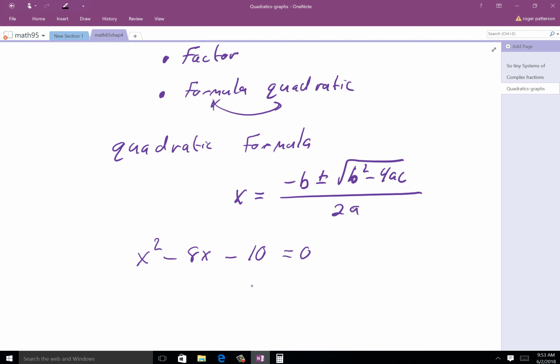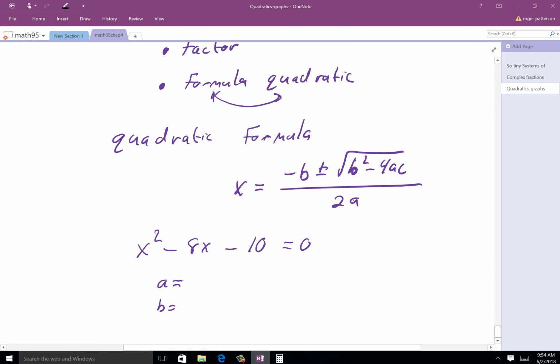Alright, so we're going to solve these. Again, I could type this in Desmos and graph it, but I'm going to teach it as if I'm going to ask the question. So, guess what? Can't factor it, because 10 is going to be 2 and 5 and 1 and 10, and none of that's going to give me 8. So I can't factor it. That's out the door. I've got to use the quadratic formula.